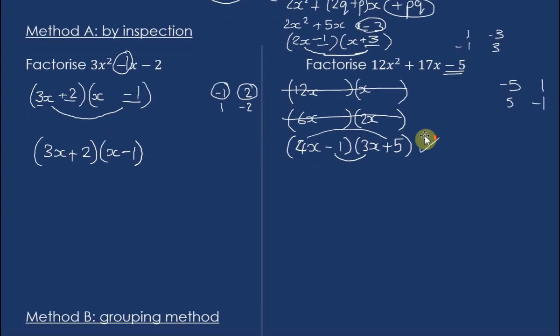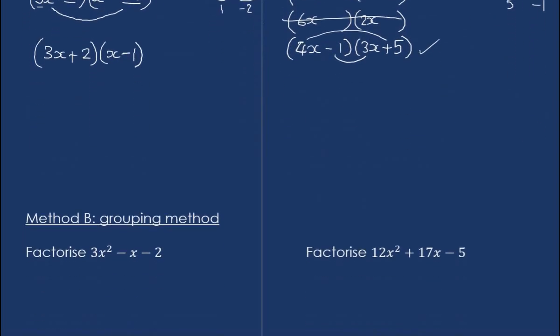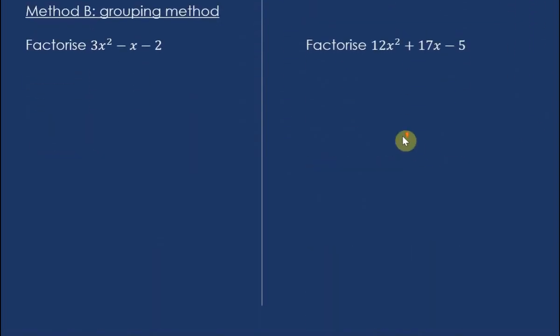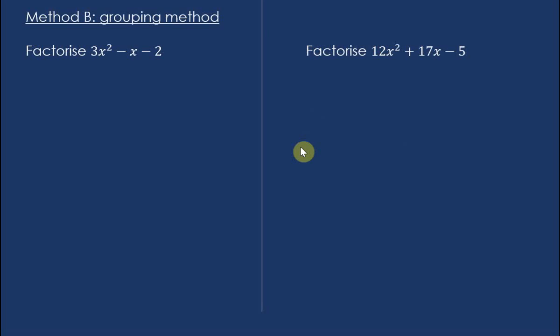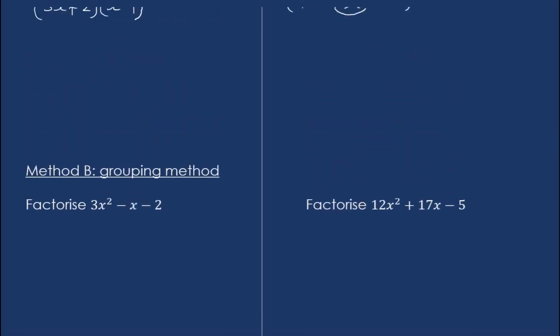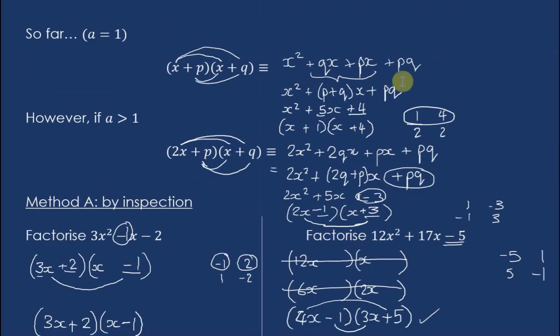I'll show you another method of doing that. It's possibly a little bit more complicated, but those of you who are very good at remembering a method, no matter how long, and just applying that method might prefer this. So just going back up actually to when we were just looking at brackets like these, we can see that we got px as our final term, and we can see that even if that number there was bigger than 1, we would still get pq as our product.